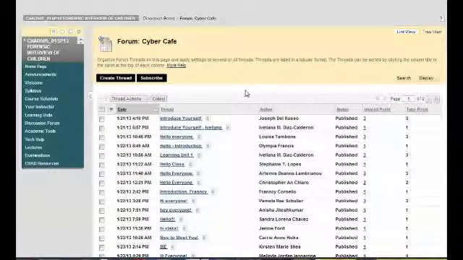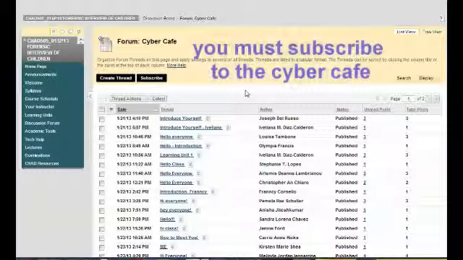Now, it is important that you not send me emails about things like what time is the exam, I can't open a particular link, or any questions that you have that are general in nature. If it's a personal inquiry, then by all means feel free to send me an email. But only send me emails if it's a personal question. Otherwise, post in the Cyber Cafe.